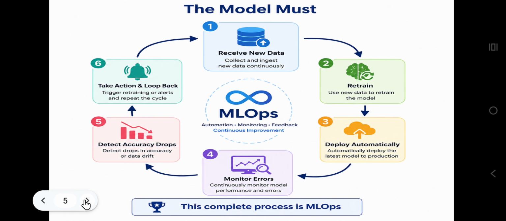Once this is done, this is what a machine learning model should generally do, and if it does all these operations mentioned here, then we can say that the data, the model, the performance, and the metrics are on the safe side. The machine learning model that we have taken should be able to accept the new data that is coming into the pipeline. So we collect and ingest new data continuously, and once it is done, we go with retraining, and we deploy the retrained model automatically.